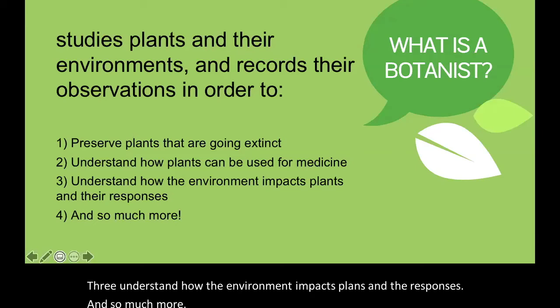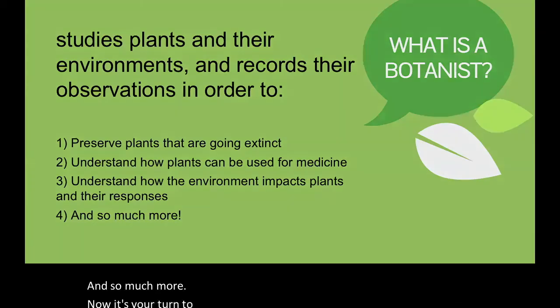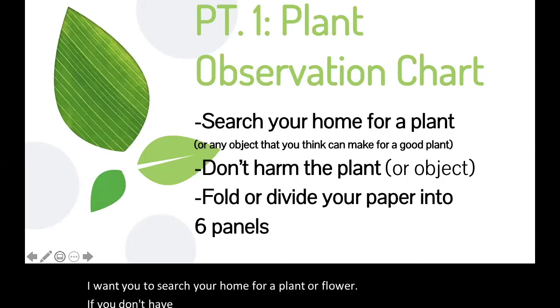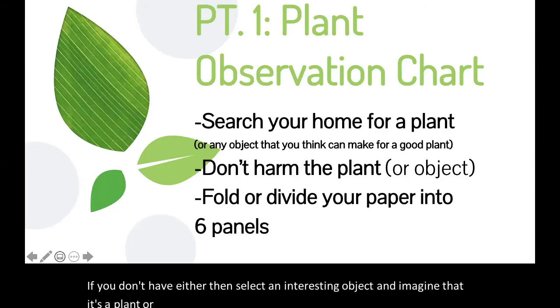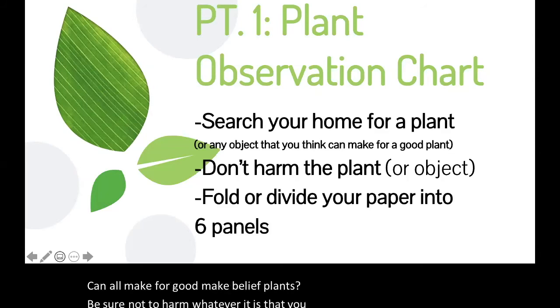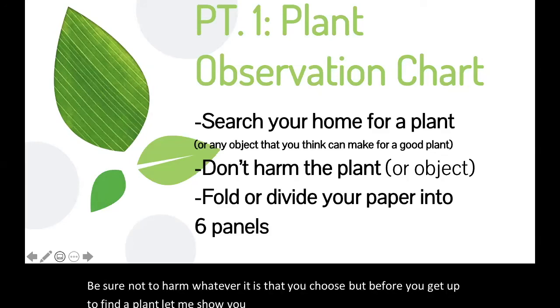Okay, now it's your turn to be a botanist. I want you to search your home for a plant or flower. If you don't have either, then select an interesting object and imagine that it's a plant or flower. Maybe a TV or computer, a puppy, or grandma can all make for good make-believe plants. Be sure not to harm whatever it is that you choose, but before you get up to find a plant, let me show you what you will be doing with this plant.